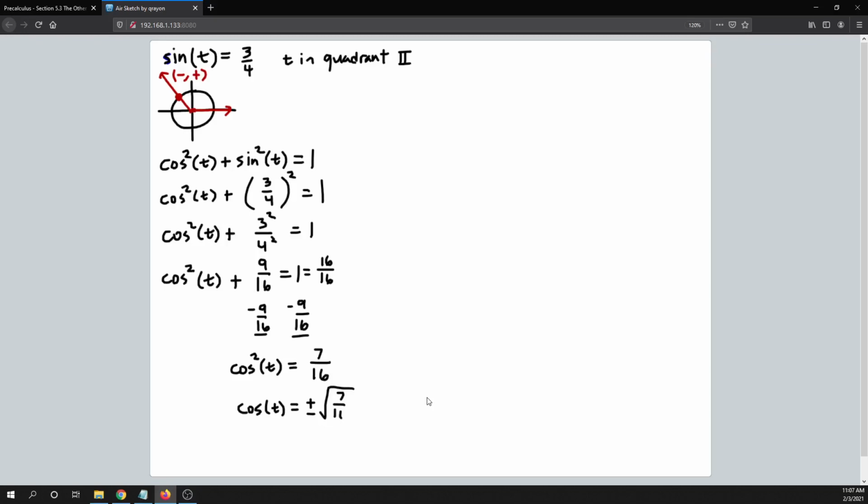Next up, I've got cosine squared by itself on one side of the equation, so I can solve that by using the square root property. If I have something squared equals a positive number, there are two solutions. That thing is equal to either the plus or the minus of the square root of the number here. And so again, don't forget the plus minus. It's important. A lot of people will gloss over that.